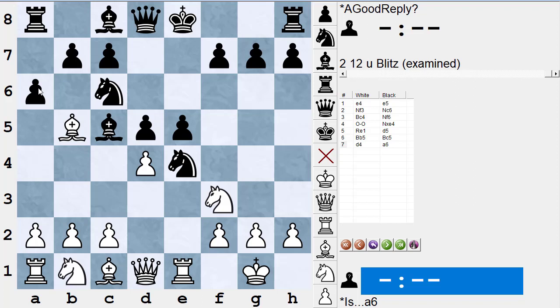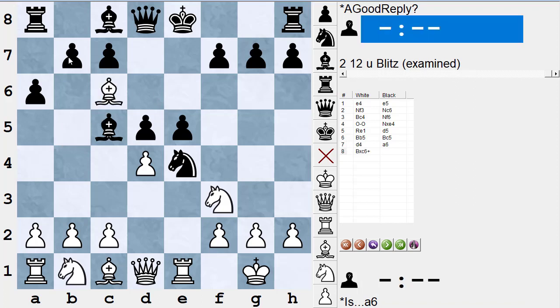So this is a very simple example, but it's also an example of a multi-square counting issue. If you just count on b5 and c5, then the move a6 looks safe. But if you correctly also count on c6 and c5, which is what white wants to do, white wants to play the sequence that helps him the most. And of course, black should look at that before he plays a6, which is not a safe move. White can play bishop takes c6 check, b takes c6, d takes c5, and the counting sequence on c6 and c5 wins material.